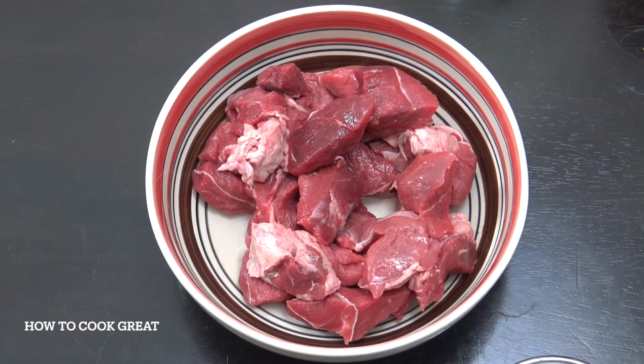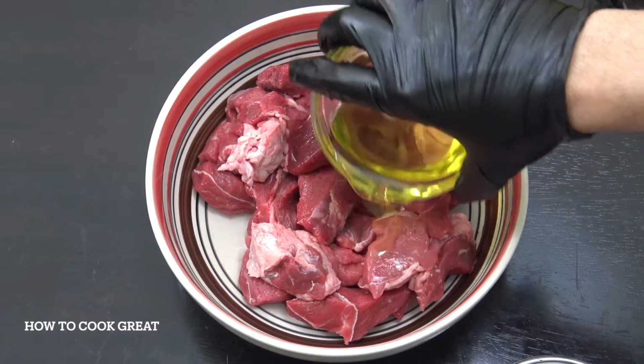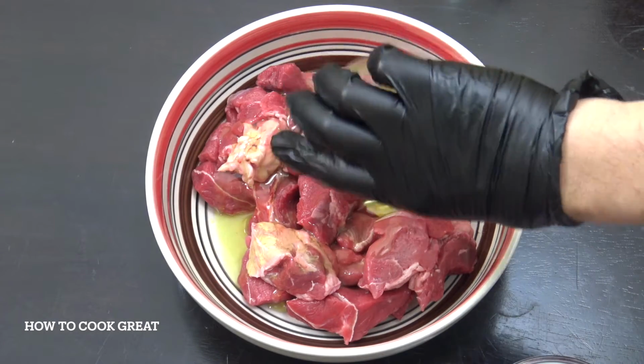So the beef is in the bowl. I'm going to add half a cup of oil. I'm using a corn oil. You could use a different oil if you want.